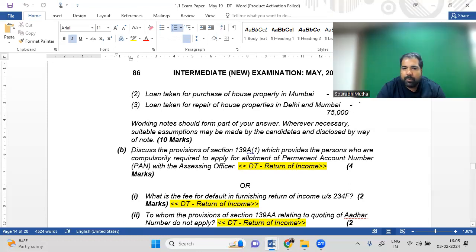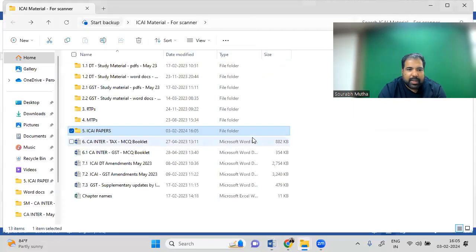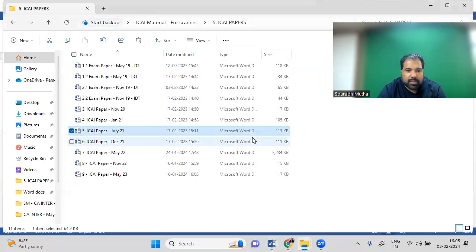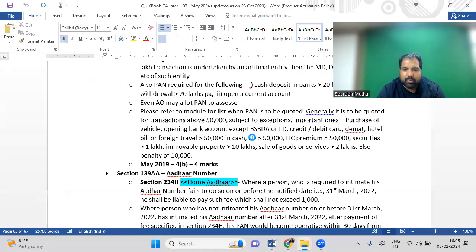Now, I'm just going to go to some random papers because this question comes every year, and let's check what the recent papers are. Let's open May 22.